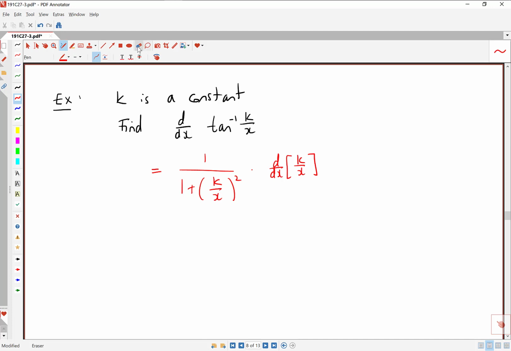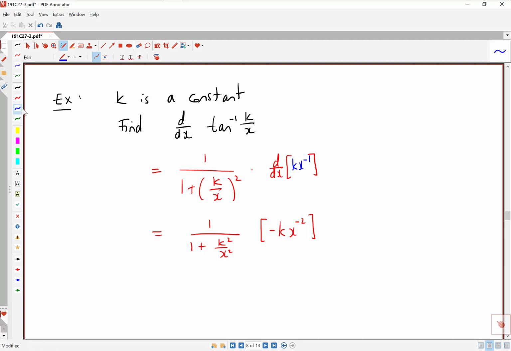Well, for the sake of making things easier in the next step, maybe what we want to do, instead of saying k over x, let's say kx to the negative 1, because I think that will make taking the derivative a little bit easier. So we've got this 1 over 1 plus, we could call that k squared over x squared, if we want to write it that way. And then let's multiply by our derivative. So multiplying by, well, this k is a constant, that will just stay in front there. So we'll get negative k, and the power on the x is going to decrease, so it becomes more negative. Get negative k x to the negative 2.